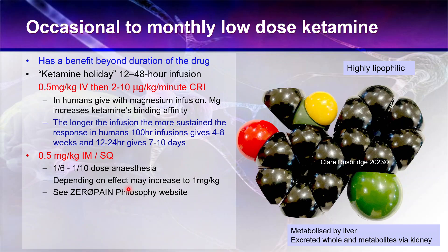I use ketamine for central neuropathic pain, not just because ketamine has a central action. If you're talking about once-monthly therapy for peripheral neuropathic pain, then it may be more appropriate to use the anti-nerve growth factor drugs - Librella and Silencia. These drugs are licensed for osteoarthritis in the dog and the cat, but hypothetically they should work for other peripheral neuropathic pain conditions, and I do use them off-license in that scenario.